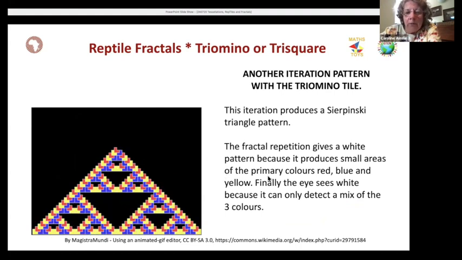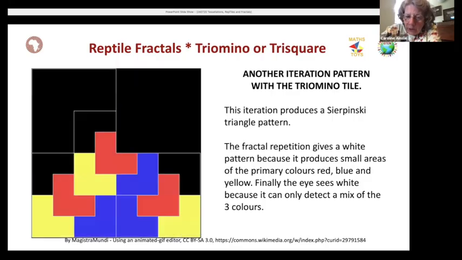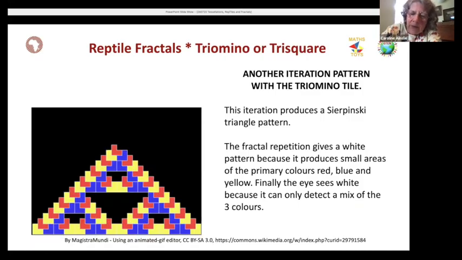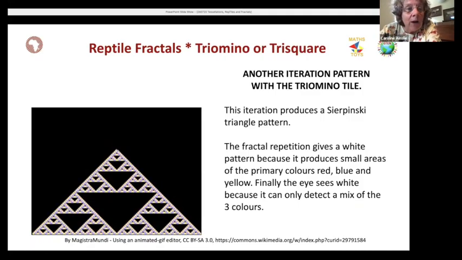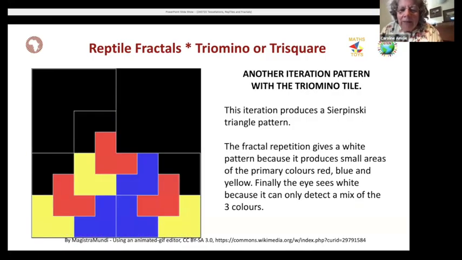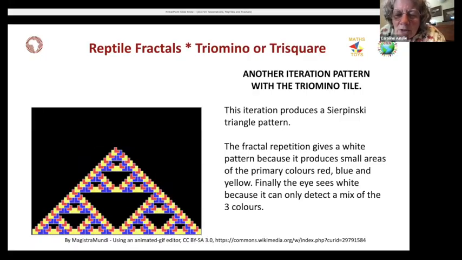So this one is one of my favorite shapes in the whole wide world. It's an iteration. You're starting with that shape, again, triominoes. By starting with that particular shape, you end up with a Sierpinski. Well, now we've got Władek with us, and Władek has a very special story. Do you want to tell us yourself, Władek?